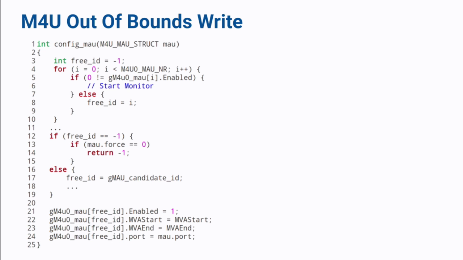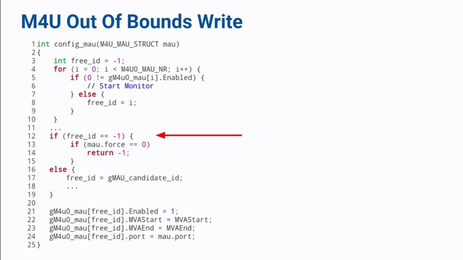All right, so this first one on MediaTek, we found an out-of-bounds write. And this one's kind of fun to me because it ends up being the developers put a curly brace in kind of the wrong location. So let's look at what happened. In the beginning, they initialized this free ID to -1. Now they're going to loop through this for loop just following this statement and try to find a new free ID. And if they can't, free ID will still be -1.